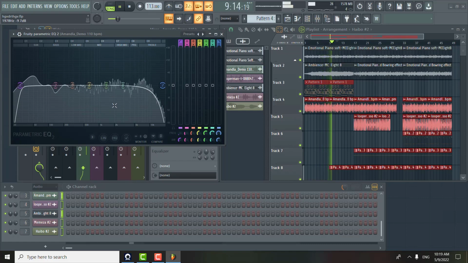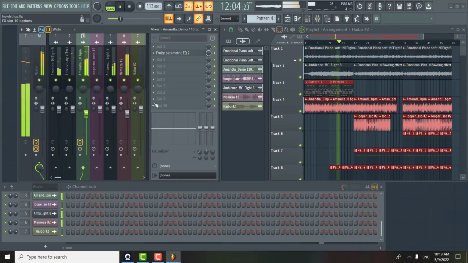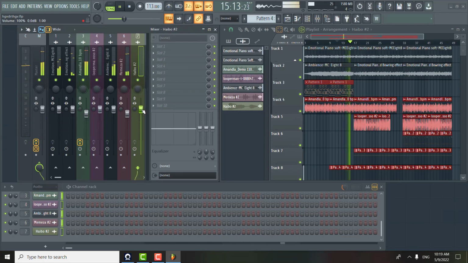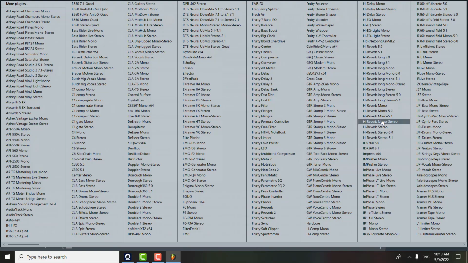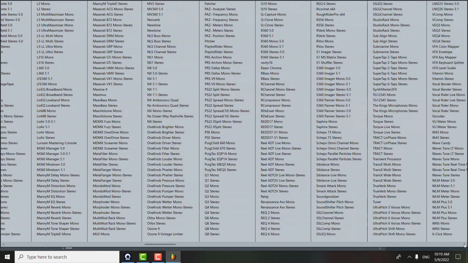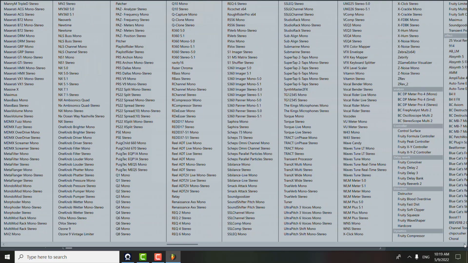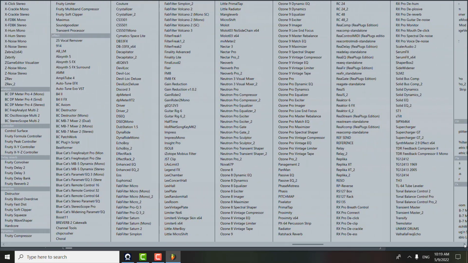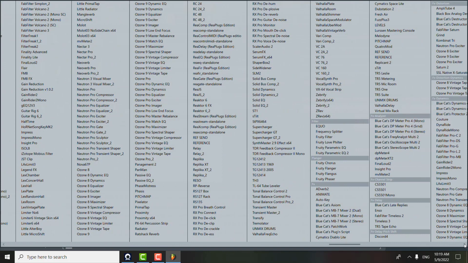You can hear now there isn't much that I have to do. So I can take instrument by instrument and do the same thing, take away the unnecessary stuff. I still want this here to do a little bit more. So right, let's find something else here. I don't want him to be so close to the mic, because when he says that, it's very close to the mic for me. Right, so let's find something else. Timeless, let me find Timeless here. There we go. Let's use Timeless 3.